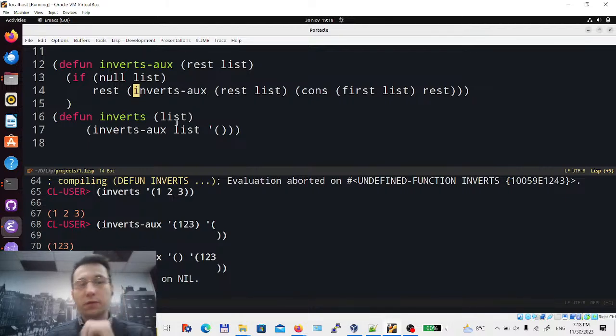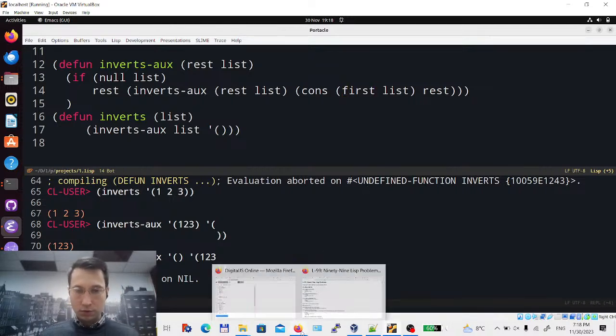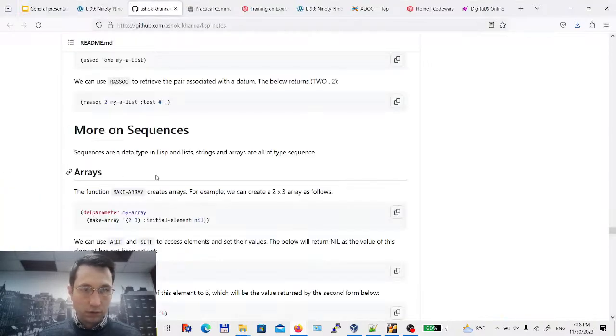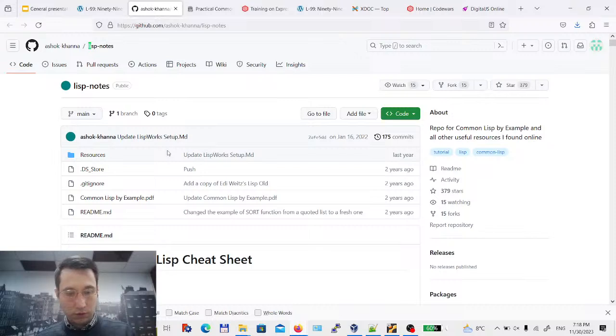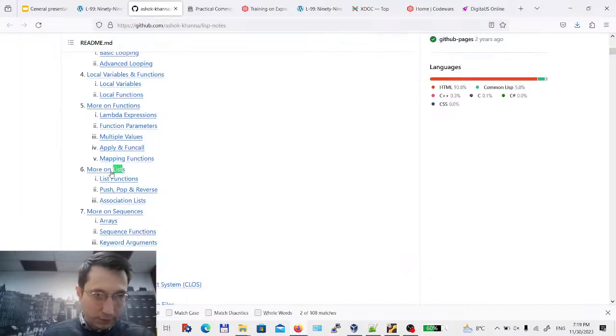So how can we solve the reverse problem? As the input of the problem we have some list 1, 2, 3, and we should return 3, 2, 1. Oh wait, you have only one value in that list. If null list, then the rest of the list should be inverted as a first list. You can find a cheat sheet in the list functions.